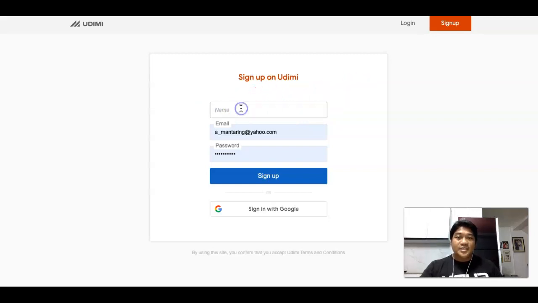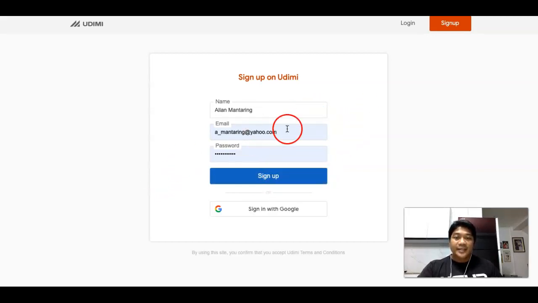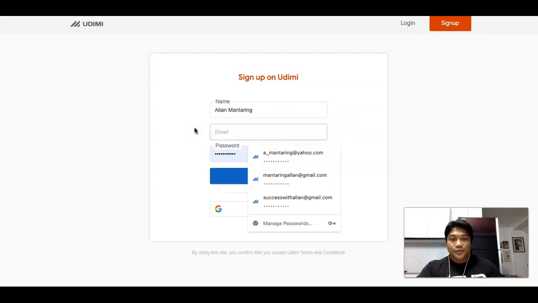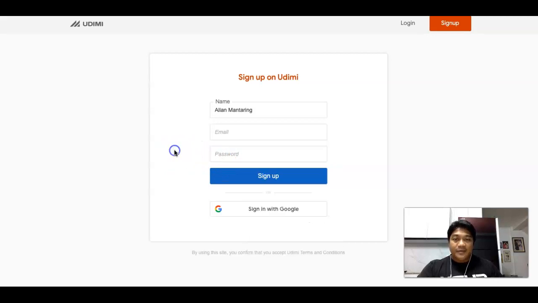All you need to do is sign up, put your name, for example, Allan Mantaring, your email, your password, and then sign up. Any password you want, any email you have, or you can sign in with Google. Since I have an account already, all I need to do is just log in.